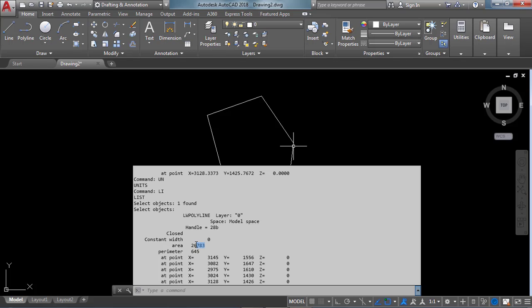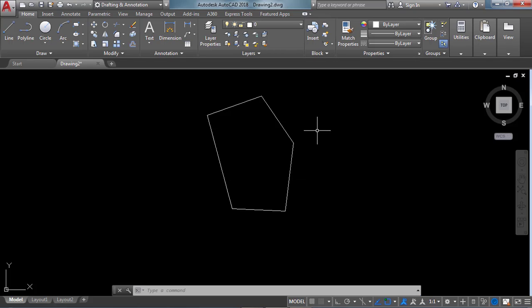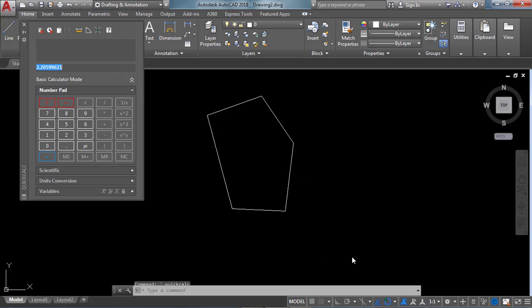Let me convert the square meters into acres. Copy this area. In AutoCAD, right click here, and we can see the quick calculator. Open this quick calculator and paste the area. Now convert the square meters into acres with the help of the 4047 conversion factor and click on equals to. Here we can see the area of our field is 6 acres 61 cents. Let me divide this 6 acres 61 cents into three parts. Divided by 3, we get each part as 2 acres 20 cents.